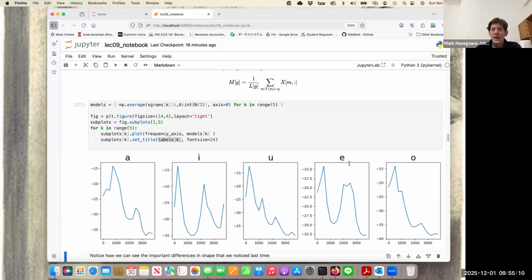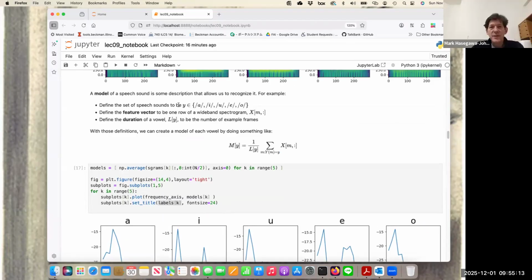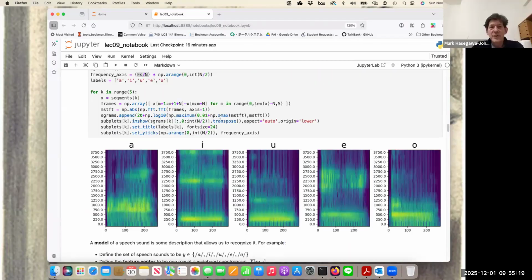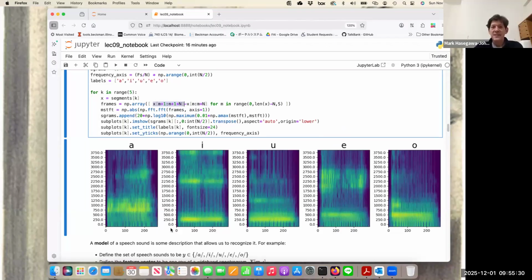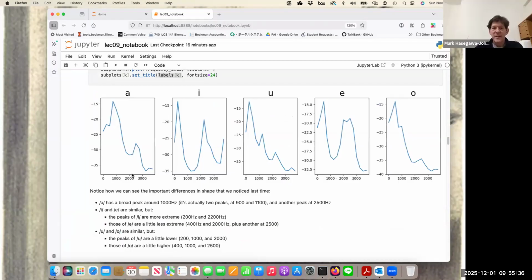One thing that I didn't show you before, in order to get these spectrograms and these shapes, I did this pre-emphasis trick, where rather than taking the Fourier transform of the waveform, I first subtracted each sample from the sample that followed it. And that trick, as I taught you last time, gets rid of the very low frequency energy and keeps only the higher frequencies. By doing that, we can see the difference between what each vowel looks like. Those 5 vowels now become much more distinct because I've gotten rid of the very low frequencies using pre-emphasis.